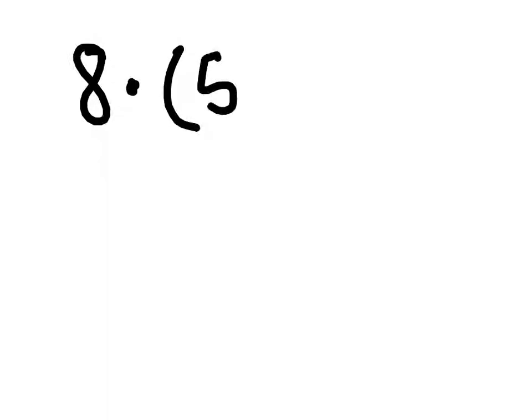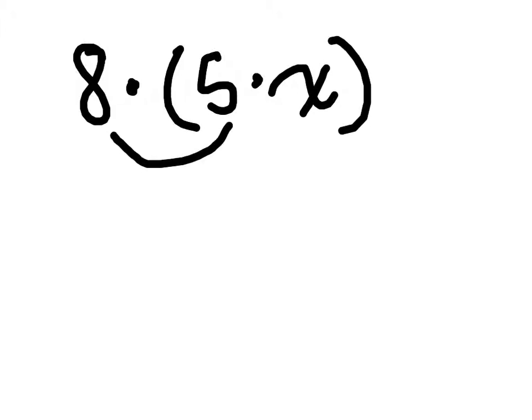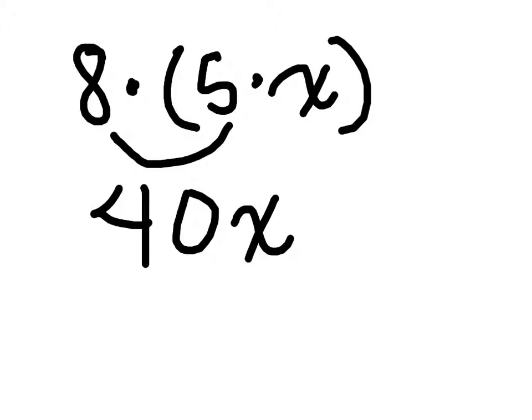More practice at simplifying expressions. What if you had 8 times (5 times x)? Well, again, I can multiply in any order using the associative property, so I could choose to multiply the 8 and the 5, and I would end up with 40 and x. So simplified, 8 times 5 times x is actually 40x. In other words, we have 5 x's. We're going to multiply them 8 times. That means we're going to have 40 x's.